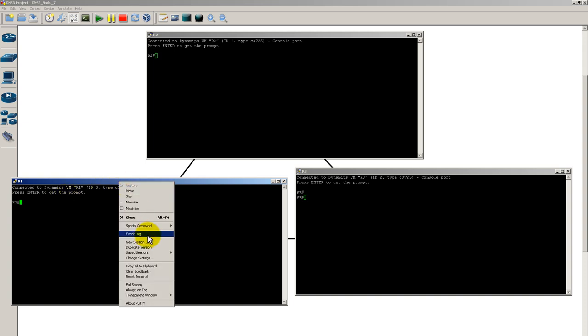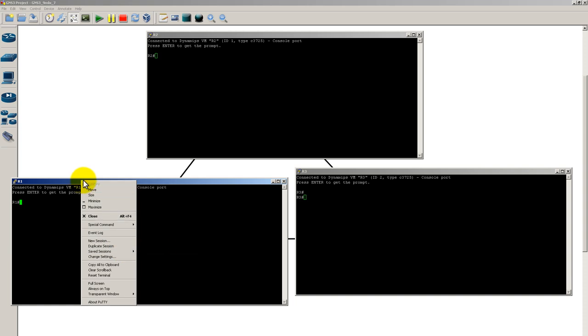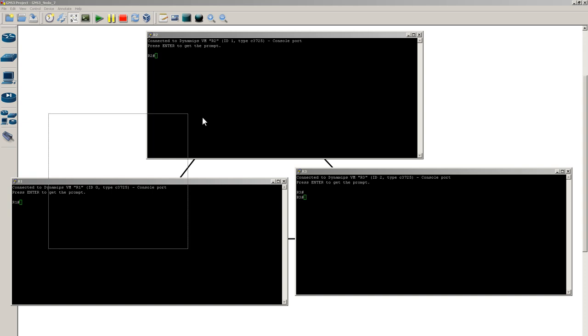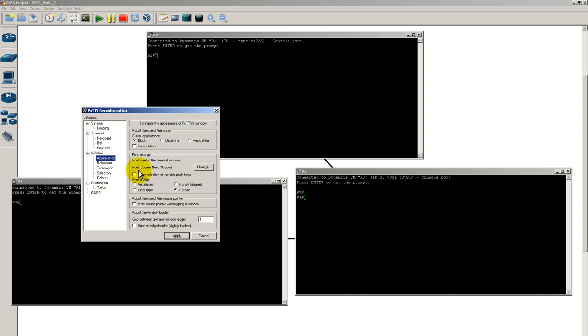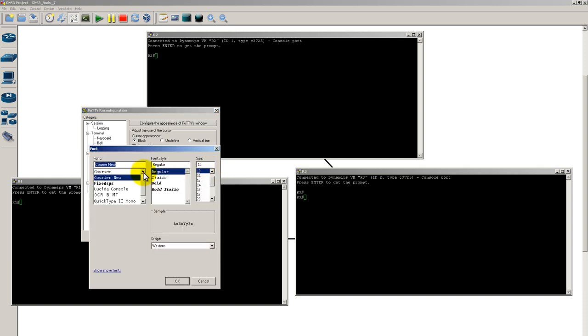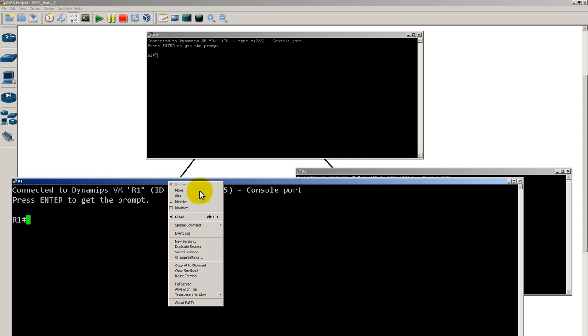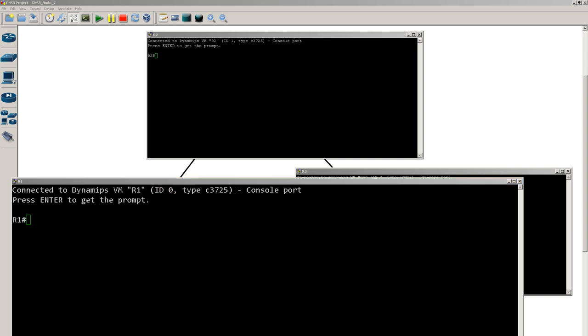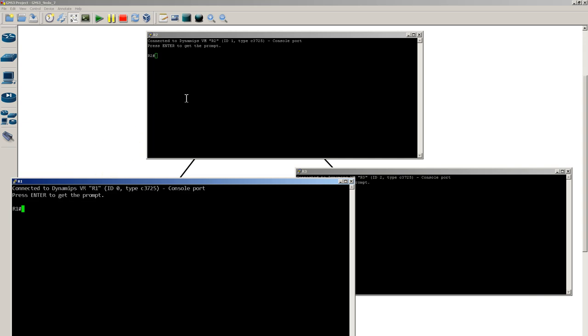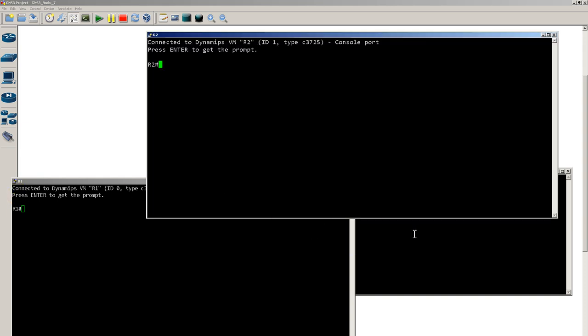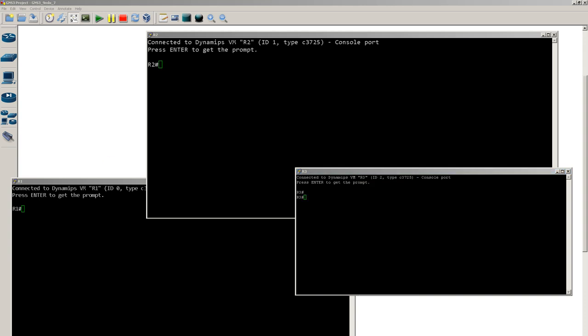And then to change your font size, just right-click. This is assuming you're using PuTTY. Just go to Change Settings, and then go to Appearance, right by Font Change. And I usually like Consolas, and then we'll do like a 20-point font. Oh, Jesus. Okay, let's change that. 20-point is a bit too crazy. Let's do 14. Okay, 14 is not too bad. I think I'll go 16 for here. Yeah, 16 is a little bit better because I'm running a 1920 by 1200 resolution on this external monitor here.